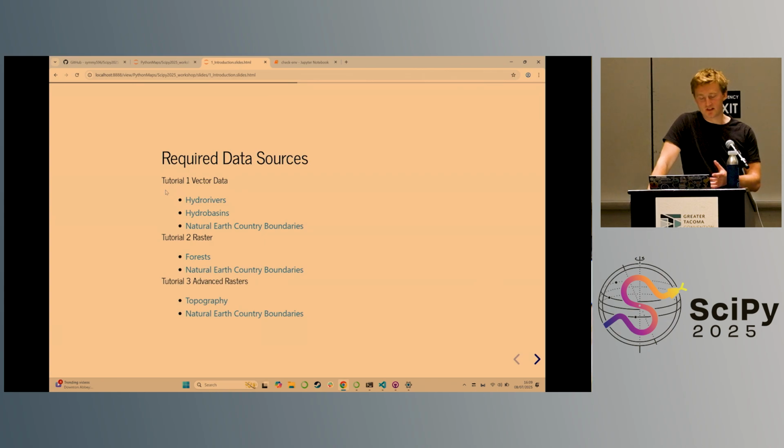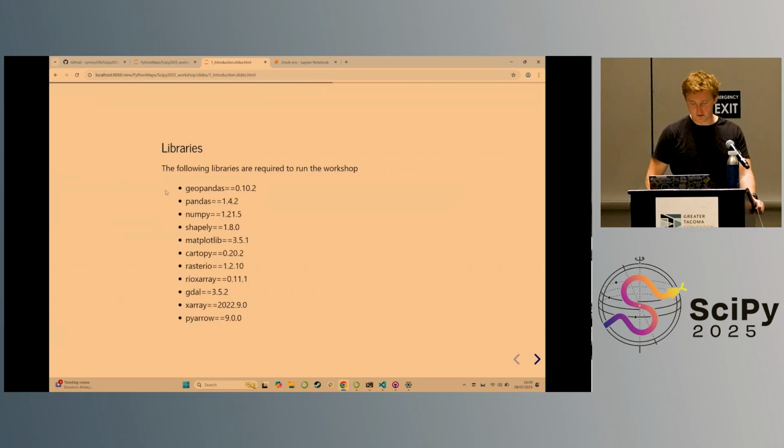On laptops, this is a good thing because the full data sets are quite large, so it takes quite a long time to render these images. And for the purposes of a tutorial, that might not be that useful. But for all of the stuff we do today, if you want to go and get the full data sets and experiment and play around with them yourself, this is the list. They're all linked in the repository. So again, please feel free to go and get those.